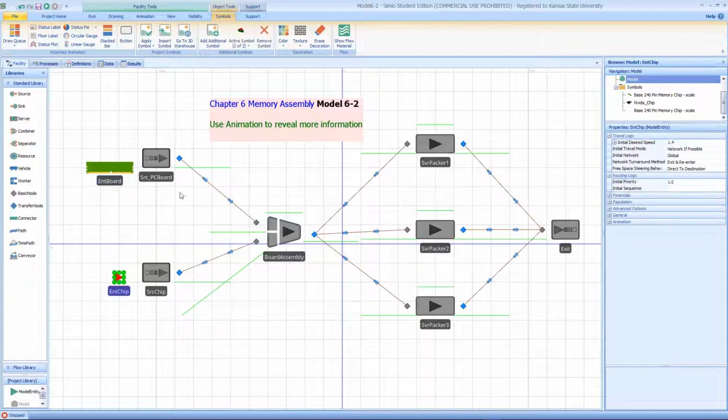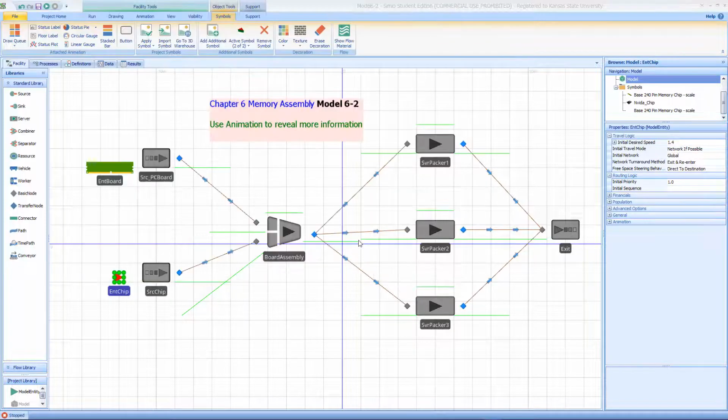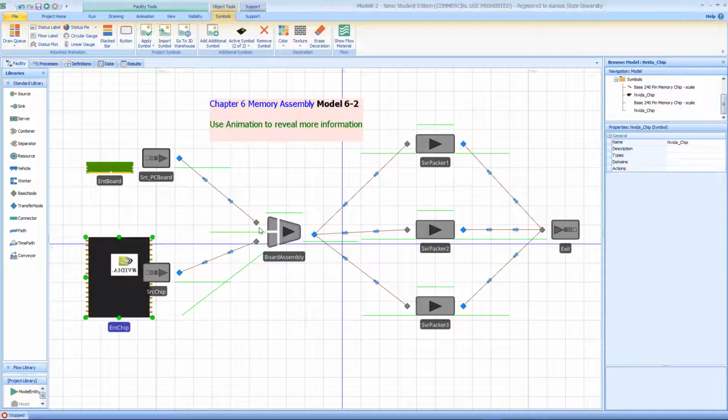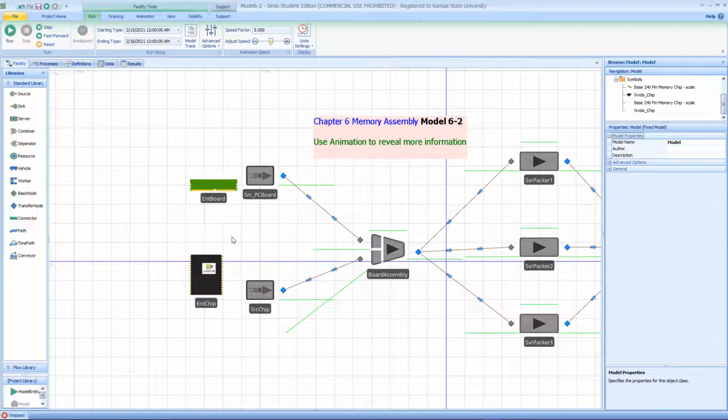And for the chips, we're going to do a similar thing. Import the chip directly. Okay, this is it, and I'm going to set it as a chip. In this case, we're trying to size the chip to actually fit on the board.